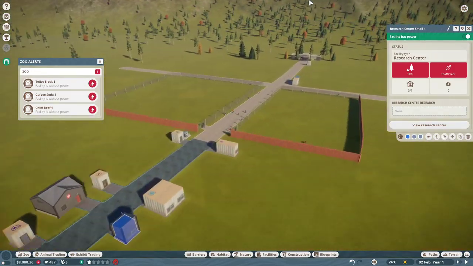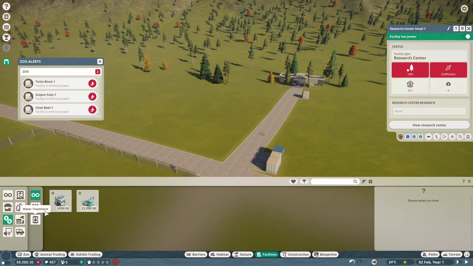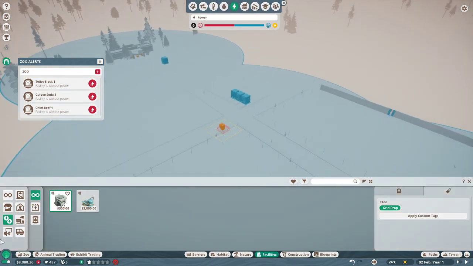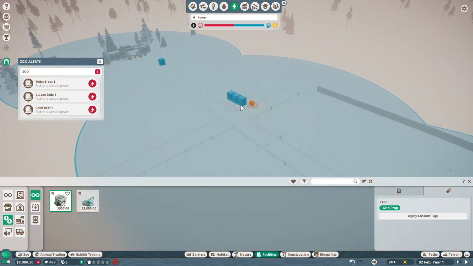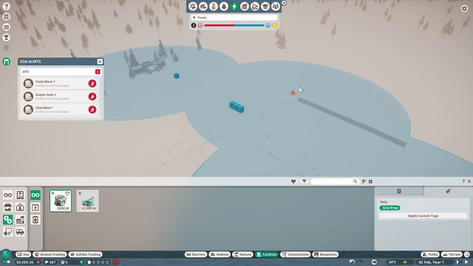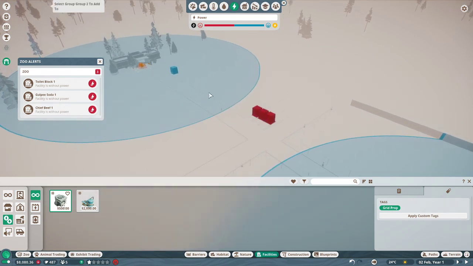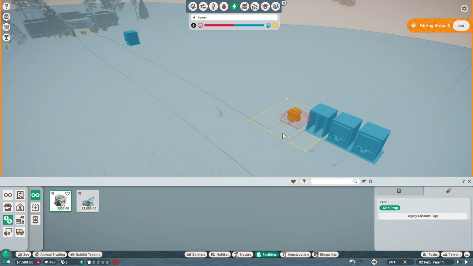We need power for these over here too, so I'm gonna go to power. There is power on that side already in the beginning, huh? So that's one way, in the beginning of the game. I guess you can rotate this to see it touches the path, otherwise they won't repair this power thing either, so that's another thing. Okay.